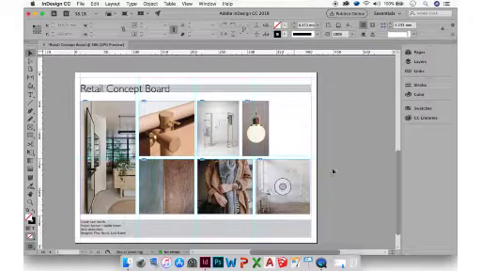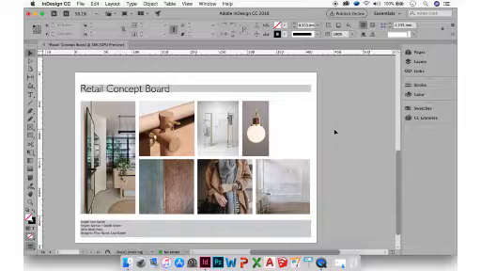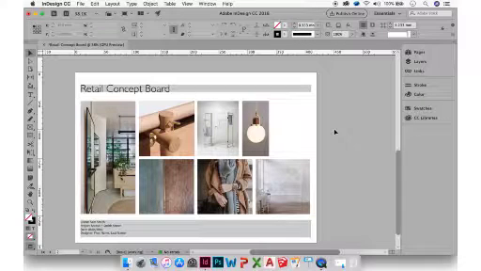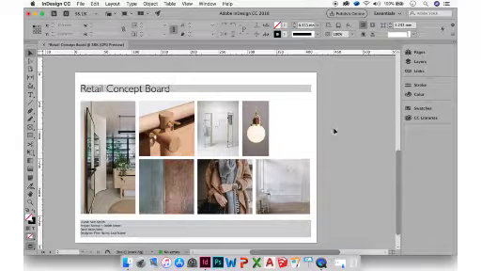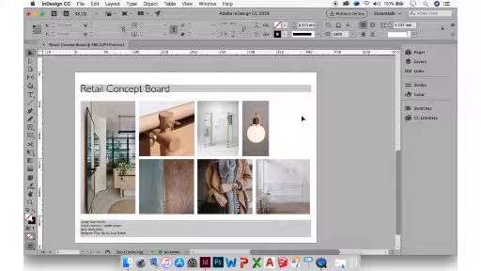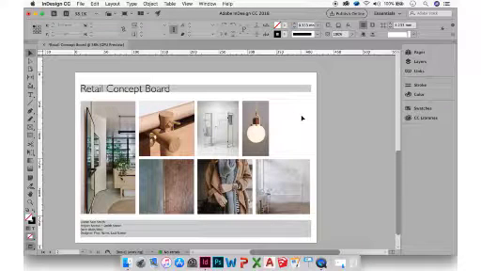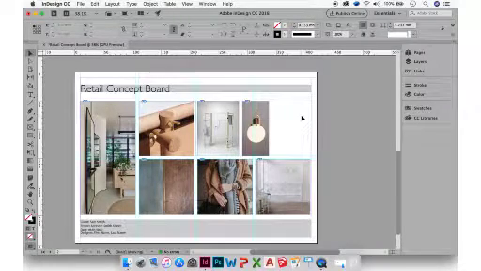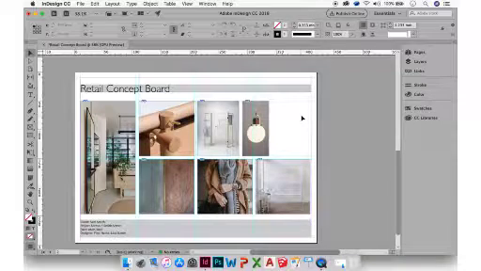So we can see that this starts to ground your board a little bit more. So if I hit W again, we can see that the board is nicely framed, and everything is starting to come together. Now, I can play around with this more. I could move different images around, as I've shown you, but at the moment, I'm happy with this. So I have created my board. In the next video, I'm going to talk about how to save your board.